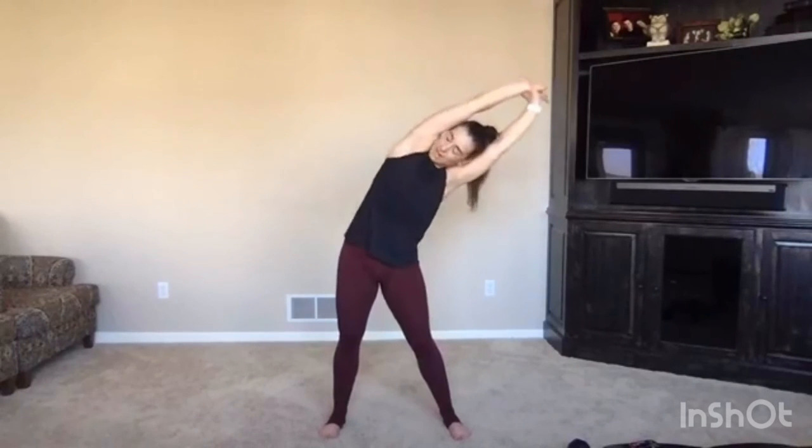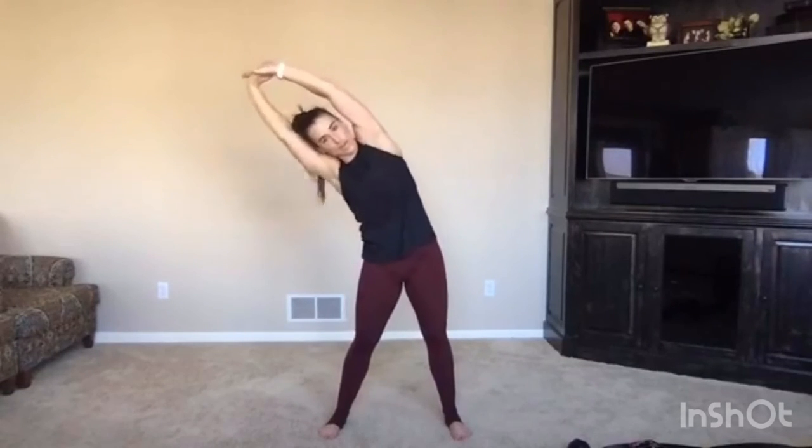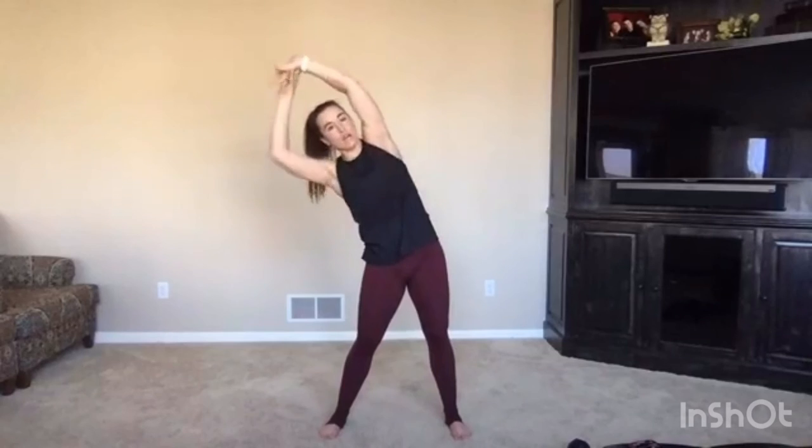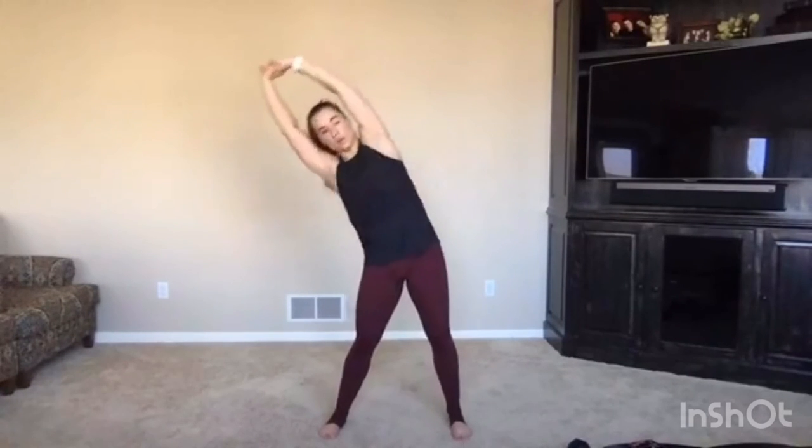Hands go overhead. Grab your opposite wrist, does not matter. Pull over to one side. Open up that side body. Hold it. Come back to the center. Opposite hand grabs opposite wrist. Stretch to the other side. Open up that side body as far as you can go, right? Not rotating through the hips. Hips stay forward. Pull it, hold.